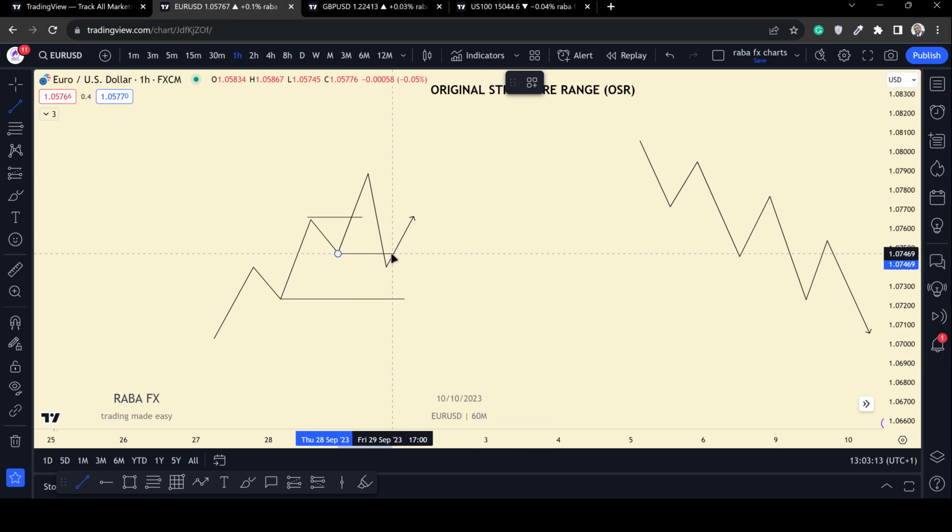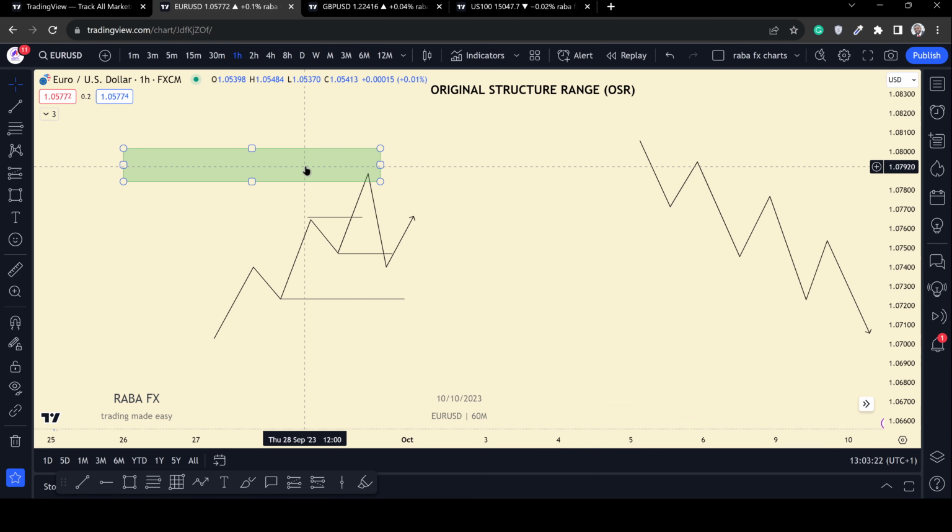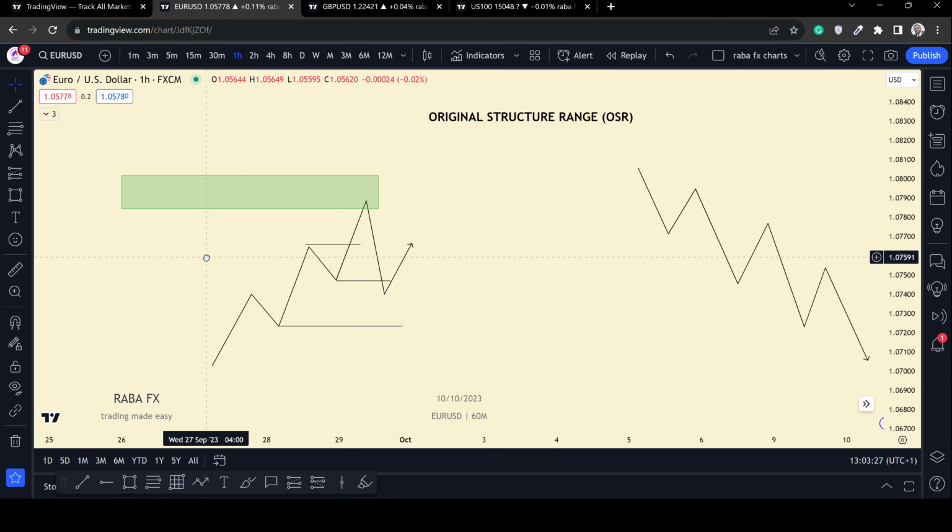And they get justified that the reason why this CHoCH holds is because the market tapped or mitigated a point of interest, which is good. There's no problem. But mitigating a point of interest and then creating CHoCH is not enough to change this market structure, this bullish structure. Mitigation and CHoCH is not enough. The market needs to take out the OSR, which is this level. I know it's strange. You've not seen this before, right?